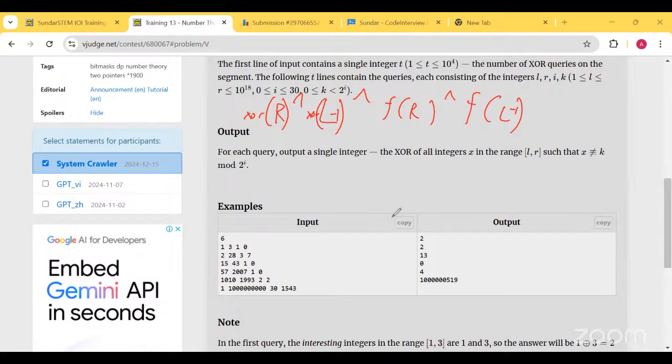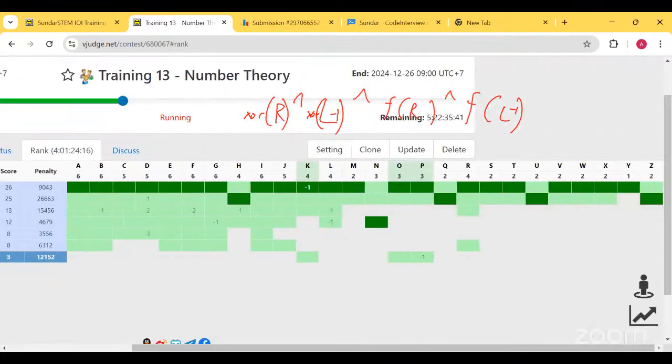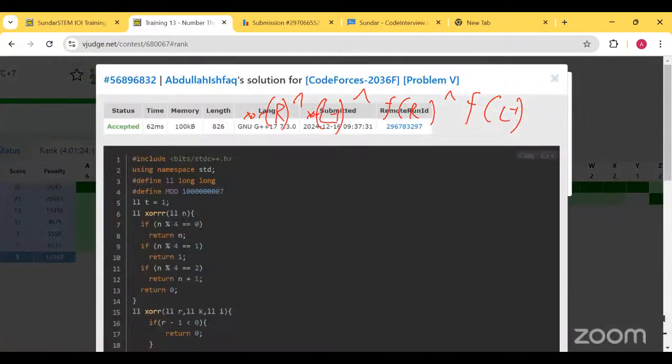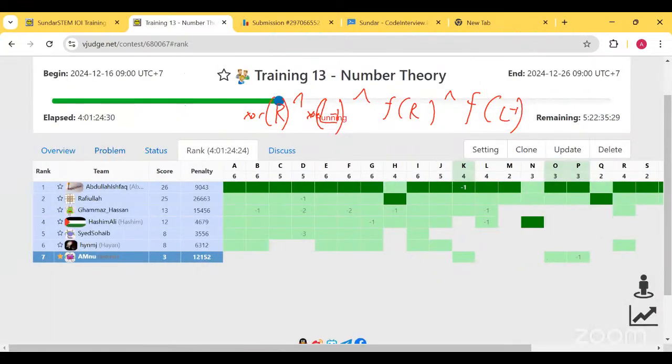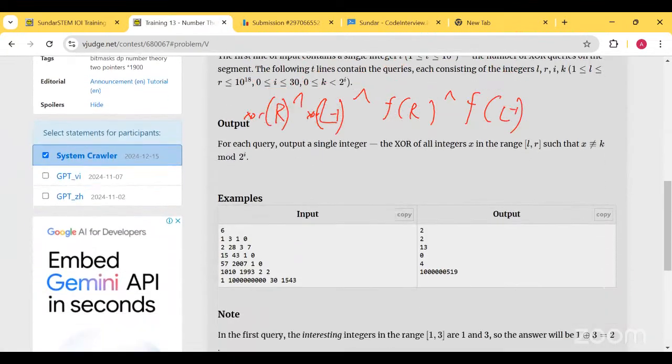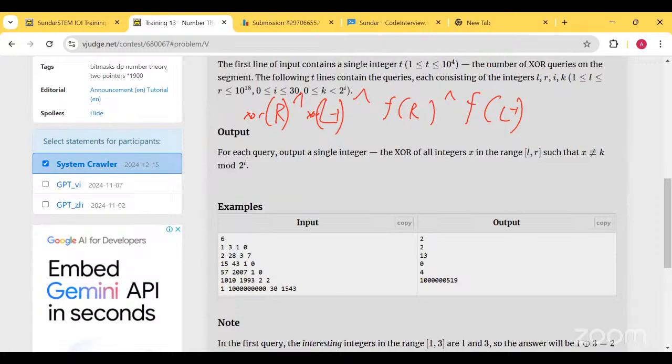Alright, so I don't want to explain this again. That's why in the solution there is a branching like this, a function to find the prefix XOR. Okay, so we already know how to find this and this.